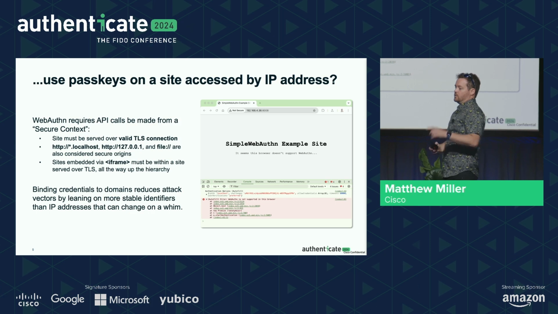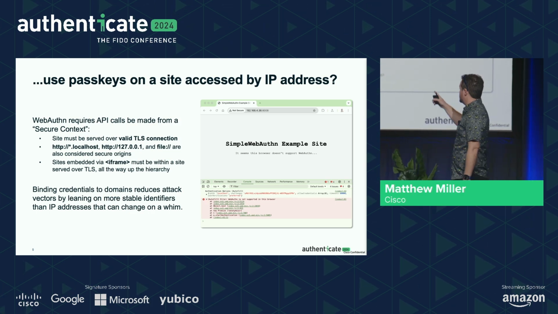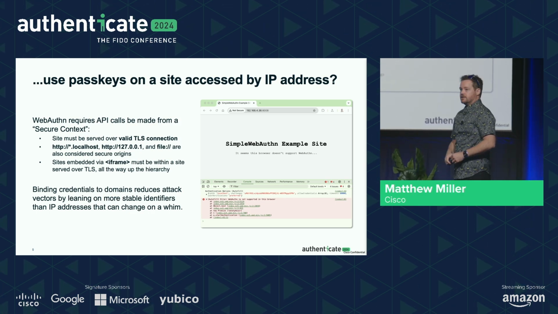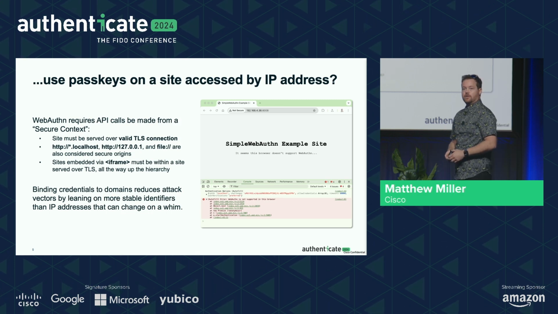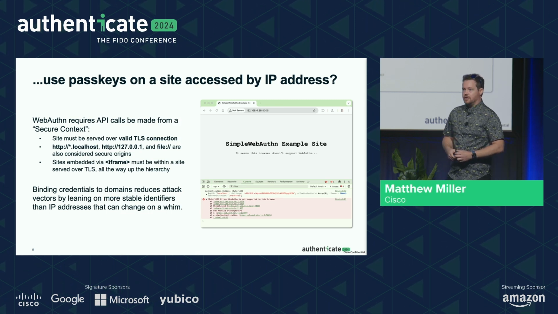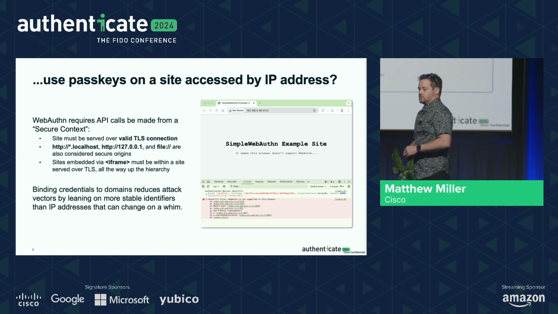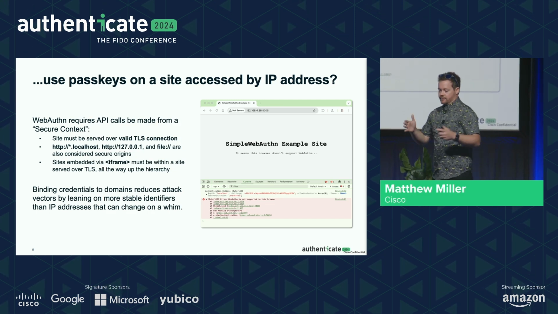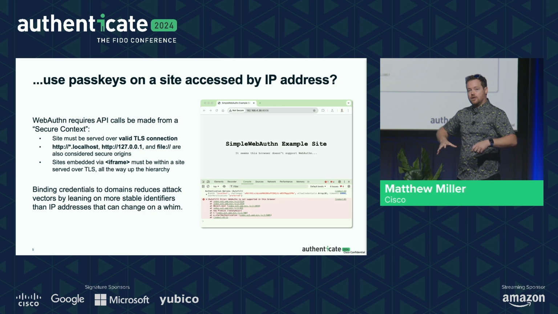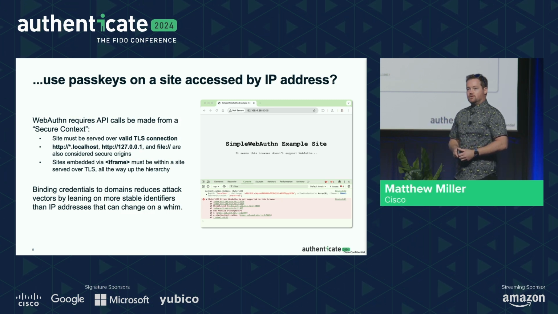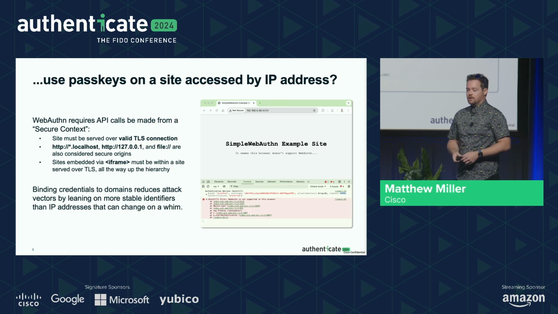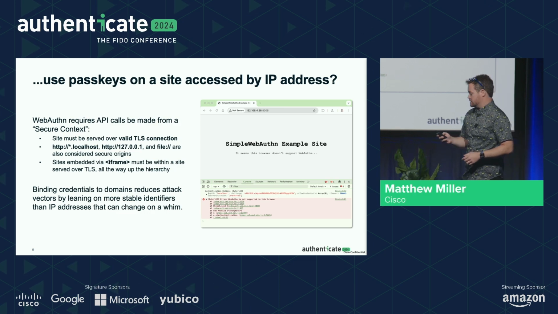So we want to focus on that IP address. You noted here that 127.0.0.1 is technically a secure context. However, browsers won't let you do that, nor will they allow you to use intranet addresses to call WebAuthn. Part of the security of WebAuthn comes from the origin binding, and origins lean on DNS to establish a higher bar for attackers to go after, and it's also easier to issue certificates for domain names. So that's why you can't use WebAuthn on an IP address.